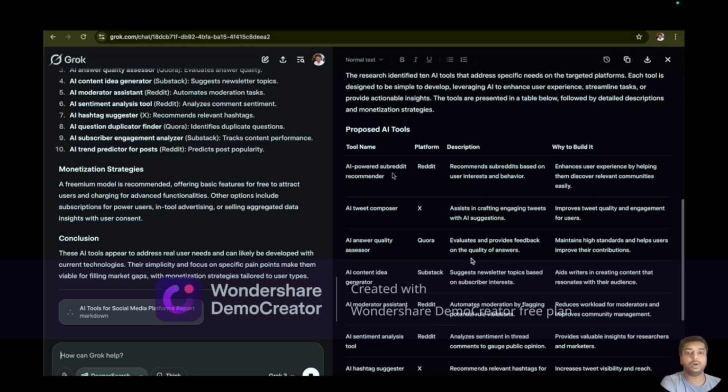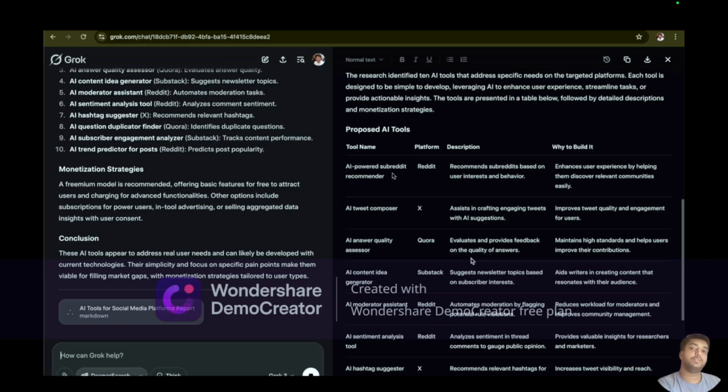Let's say I'm following a lot of AI related subreddits, but I always feel that I'm missing something. So a lot of people would have searched it, and that is what Grok told me, that you should create a subreddit recommender or AI tweet composer. So yes, it followed my prompt, but did not really understand what I am trying to look for.